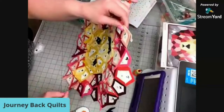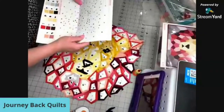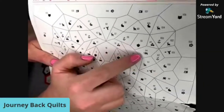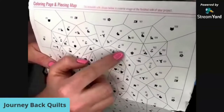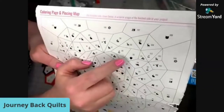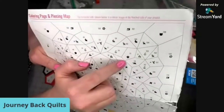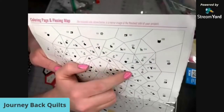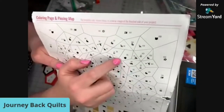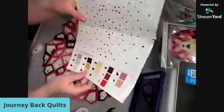Here is piece 116 and it goes right here in between 74 and 75. I like to work right to left, so I'll rotate my pieces and match up those corners. Occasionally these pieces don't match up very well - you might have to finagle them, especially where you have a bulky seam. I found that if you start on one side and sew to the line where pieces meet, then stop and start back over from the other corner and sew to that line, they'll match up better than if you just started at one end and sewed all the way through. That's a little trick: start on one side, stop at the line, then start over to meet up with that piece.